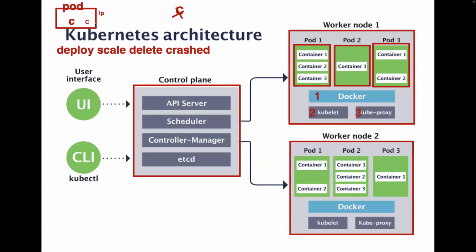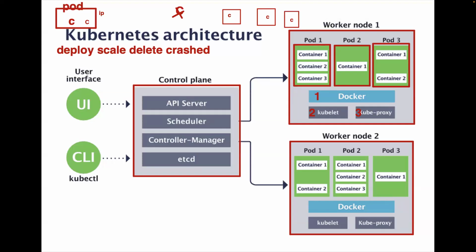Suppose, let's say, there is a pod with one container in it. This is the container, and let's say that's an Nginx container, and this is a pod. If you scale it, another pod will be created with the same Nginx here. That's a replica. This is how you scale them. It's not that containers would be scaled within the same pod. This is how you scale it.